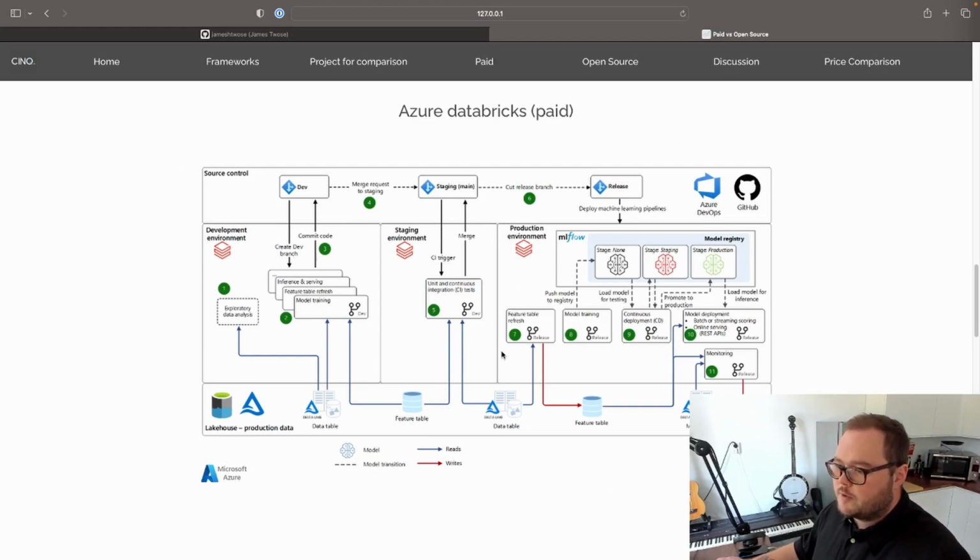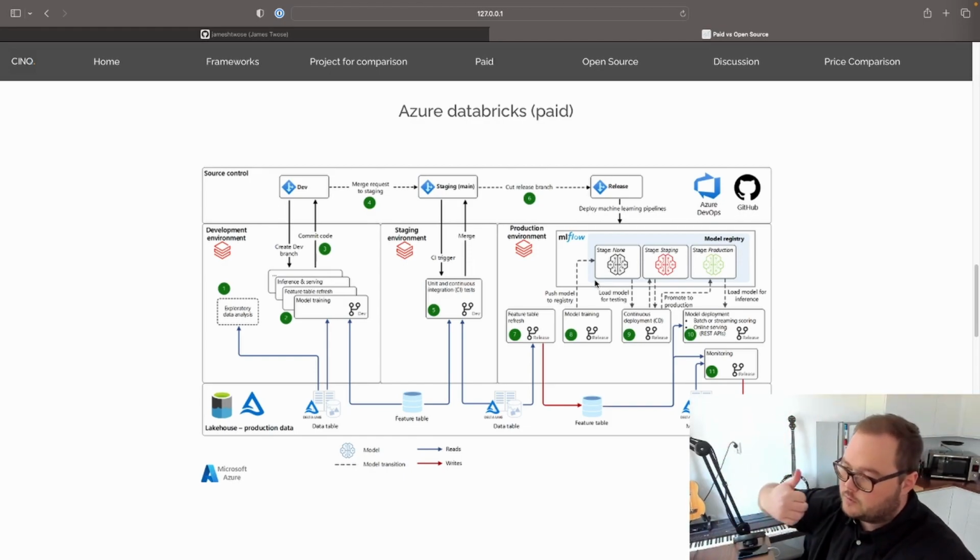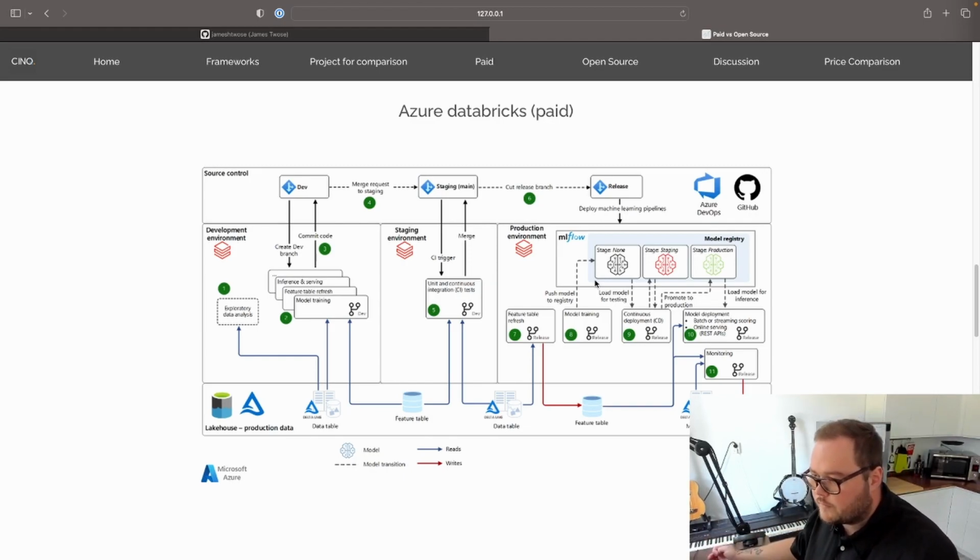Because this is just a quick demo, the thing I did was basically only look at the production environment, which then is a selection of model training again, because now we're actually using production-level data, pushing it to a model registry, which then includes the metadata of, like, what was the environment that was used to create the model, what features were there, which were good or not, based on feature evaluation techniques.